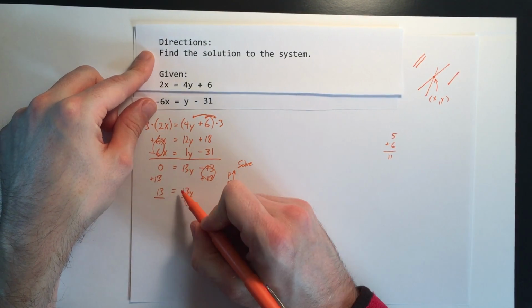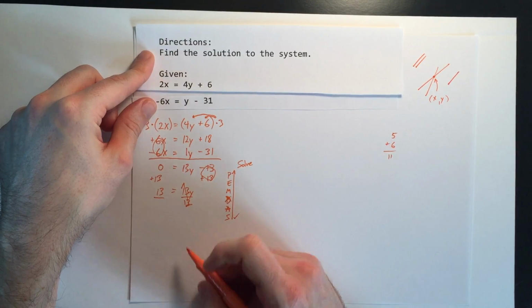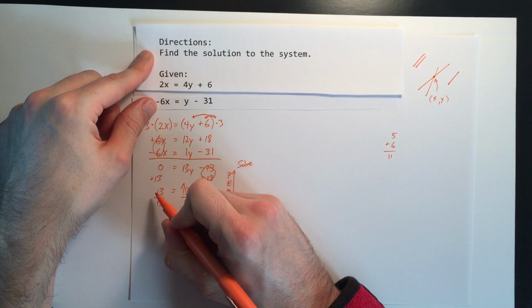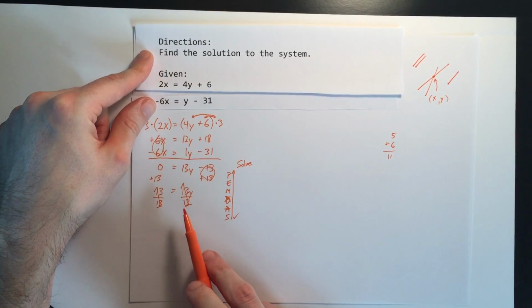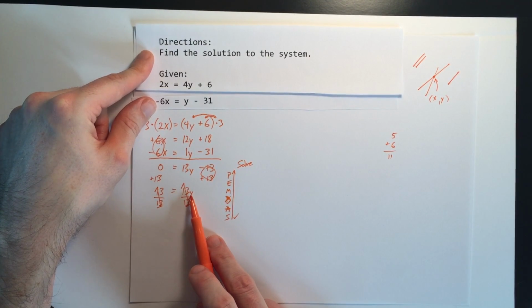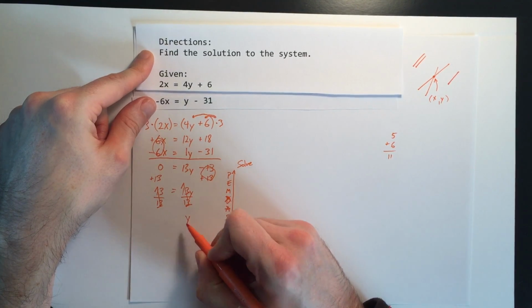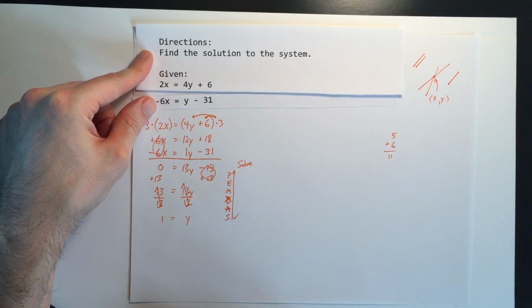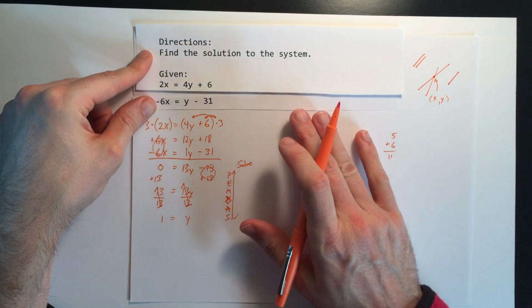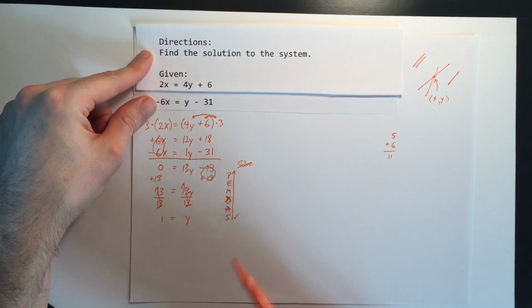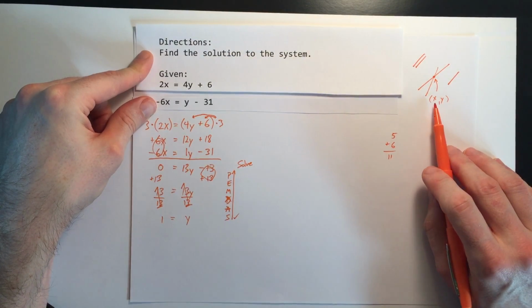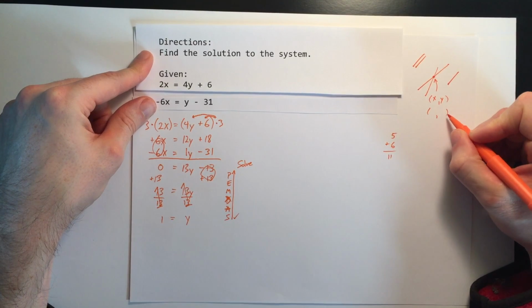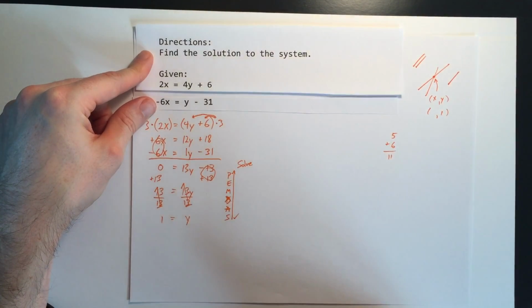Because 13 divided by 13 makes 1, and that's my goal here. And it just so happens that on the other side, it also makes 1. The reason that I chose 13 was because of this 13 times the y, and that makes just y. And then it just so happens that the other side also turned into 1. So I do know what my y value is, it's 1, but I've been asked to find the solution, which means this, which is an x and a y. So far, I only know that part, it's a 1.